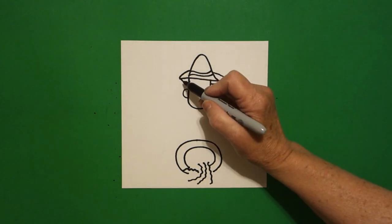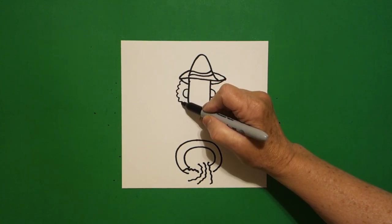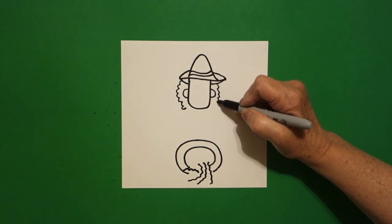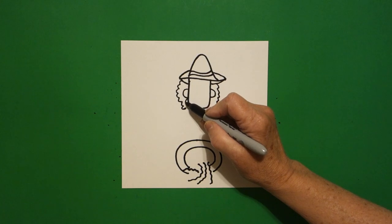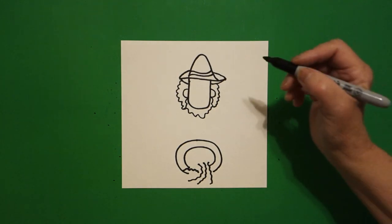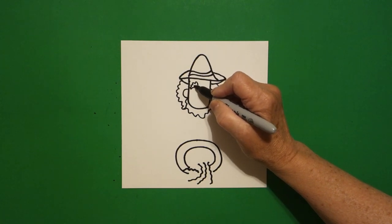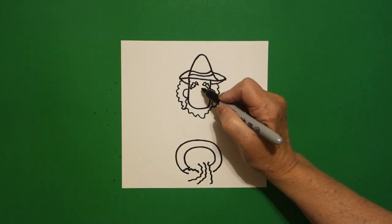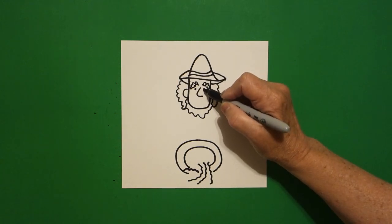Now come on the left, we're going to draw a curved line out, curved line in, jump over, curve line out, curve line in, and connect. Come on way up here on the left hand side and we're just going to draw a curved line, curved line, curved line down, leave it floating. Come on the right hand side, curve line, curve line, curve line down, leave it floating. Because right over here on the left we're just going to add a curved line, curve line up and connect. Come inside and we're just going to put a dot and draw a wavy line, put a dot, wavy line, connect. Put a little curved line inside, one dot on the left, one dot on the right.